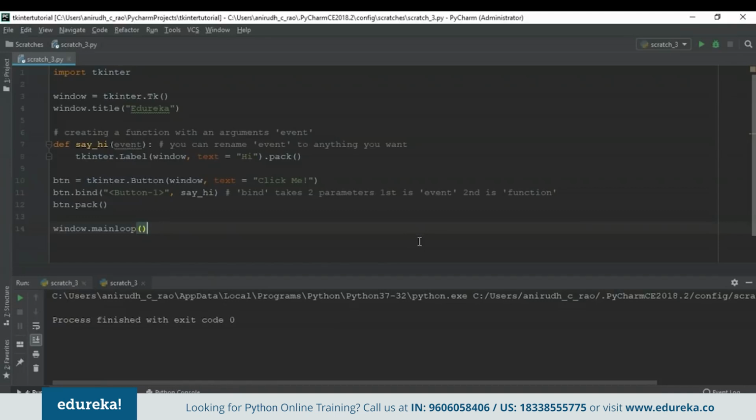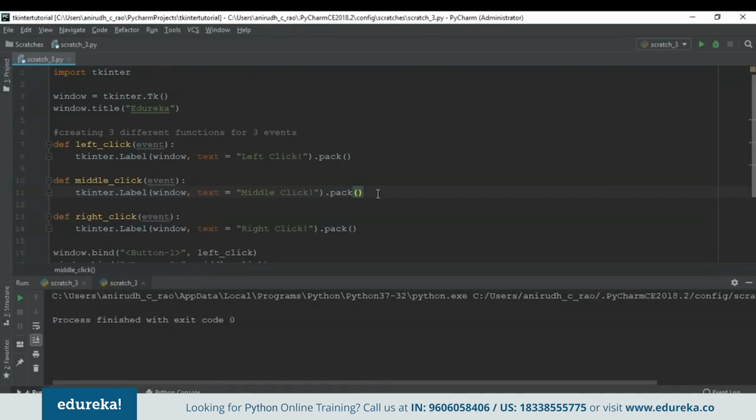So I'm going to show you a program and I'm going to run it. As soon as we click the left, middle, and right button, it actually calls a specific function instead of one generic function, right? In this particular case, we have say_hi when we click the left mouse button. But in the next case, we're going to have individual functions for the left, middle, and right click buttons as well. So let's check out the code.